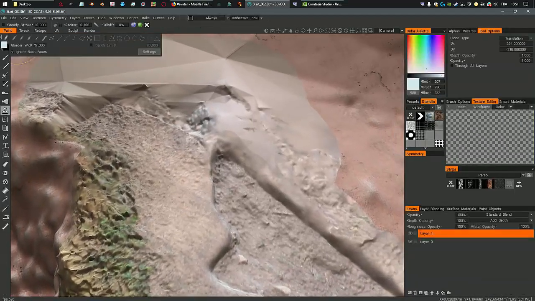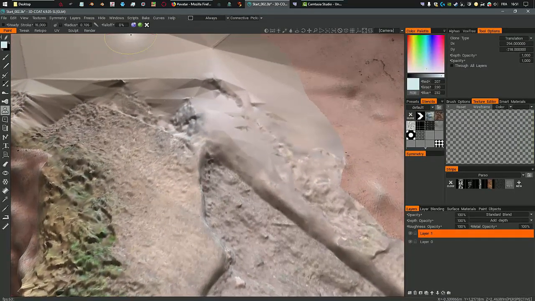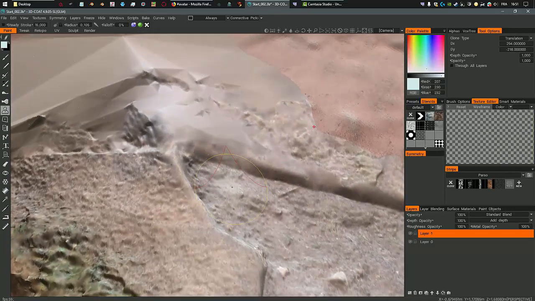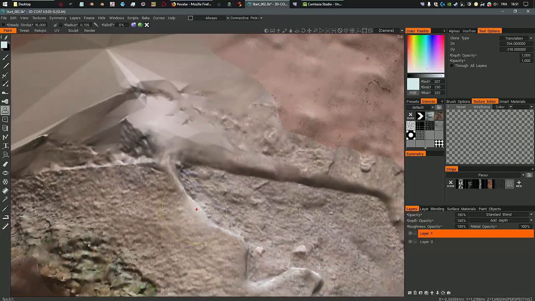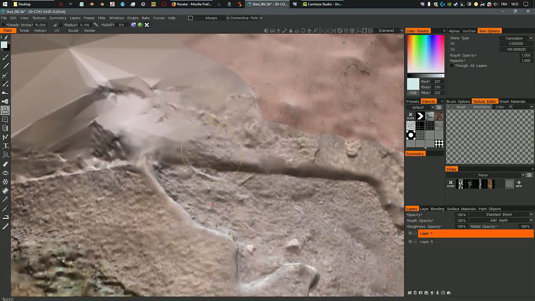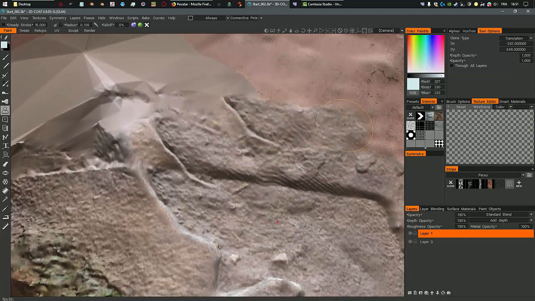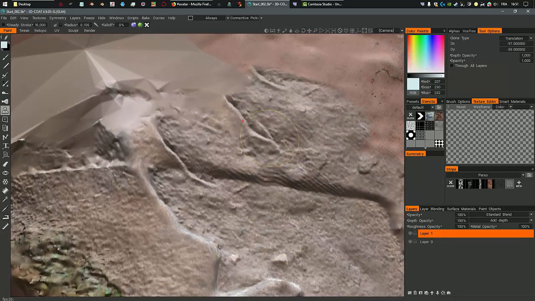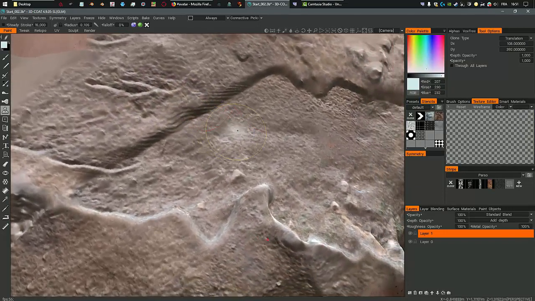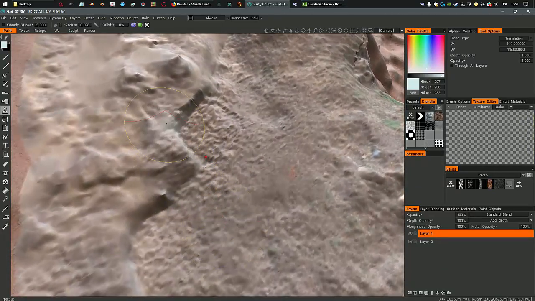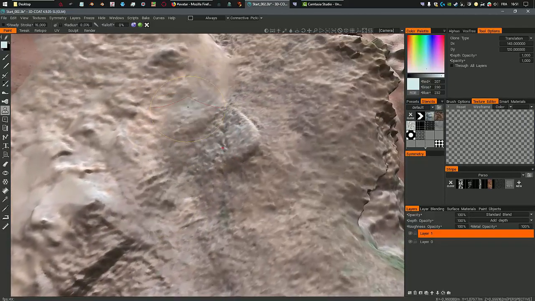Now I go back to the paint room, and with the clone brush and both the blue ball and the green one activated, I press Ctrl to select an area, and I just copy it. You know how a clone tool works. Well, anyway, with time and practice, you will make it look like you want.